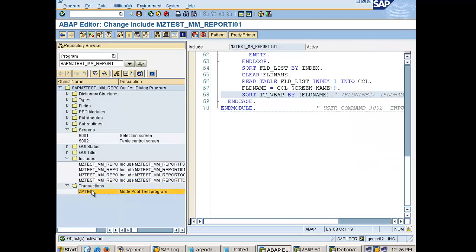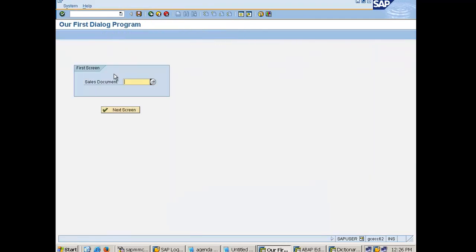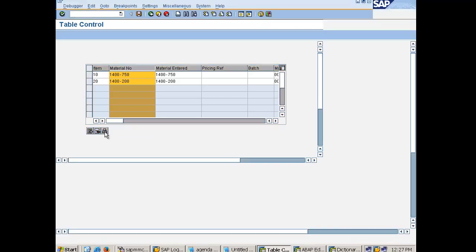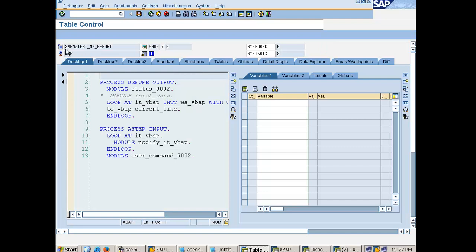Let's execute this program in debugging and see whether this code works or not. So let's say I select this column and then I go into debugging, do a sort.